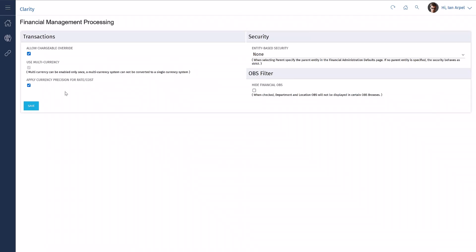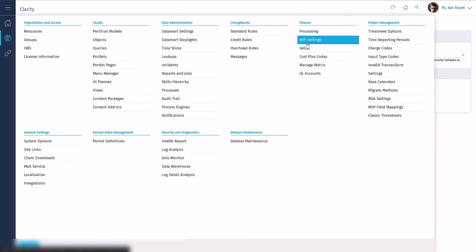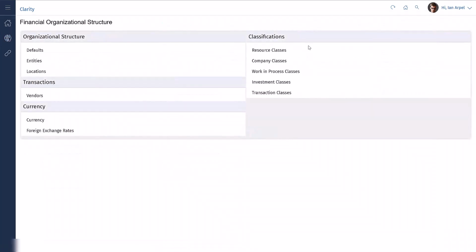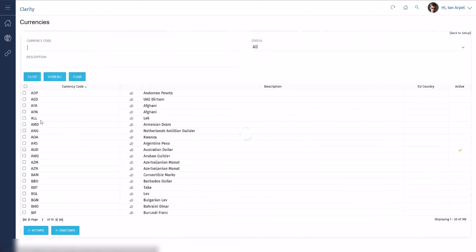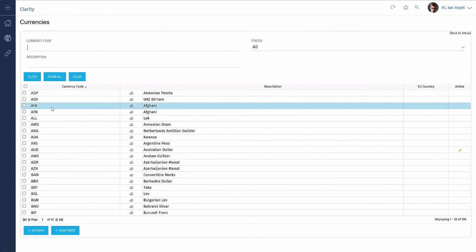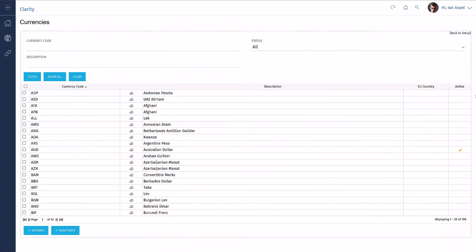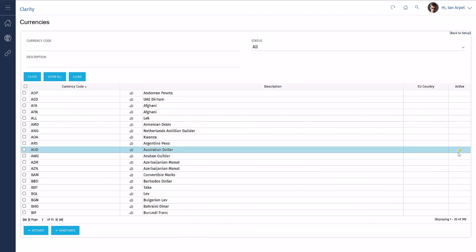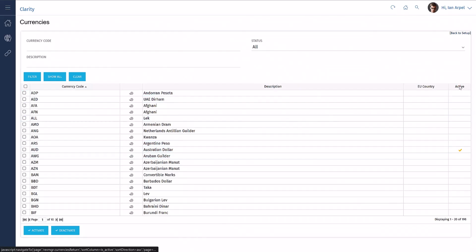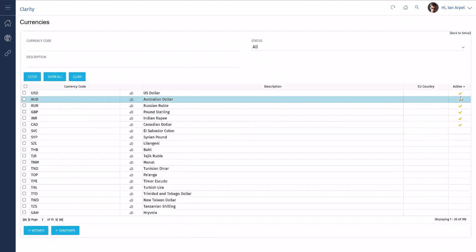Next, under finance setup, from the currencies page, make sure that the currencies that will be used are activated. I have a few that are activated in the system, like here.